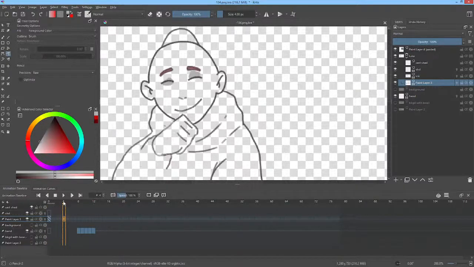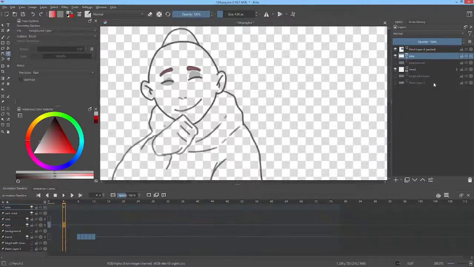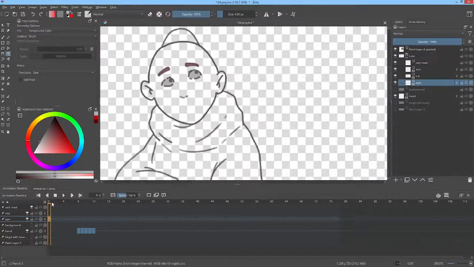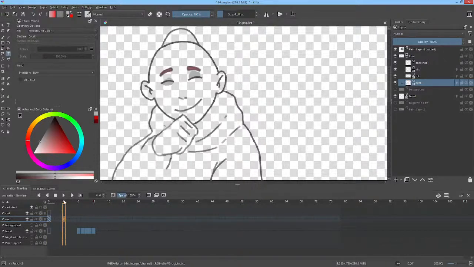Okay, so let me think about this here for a minute. Yes, I'll tell you what we're going to do this time. I'm going to have a bunch of paint layers. I've kind of bumped into this before. It's not a big deal, but the basic idea is that you wind up with paint layers that have different numbers of keys in them, because here we need to do 3 or 4 frames because of his arm moving, but his face doesn't actually change until we get here.